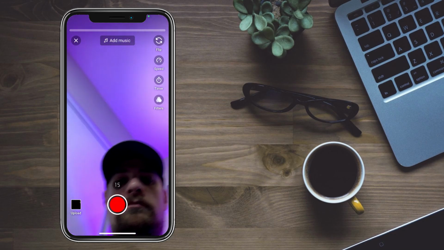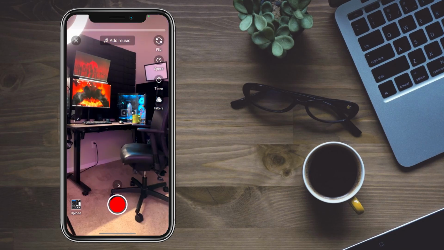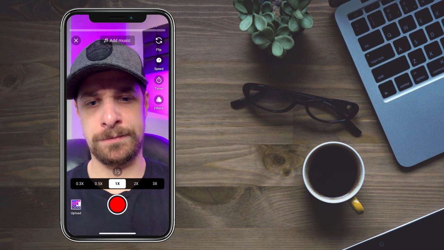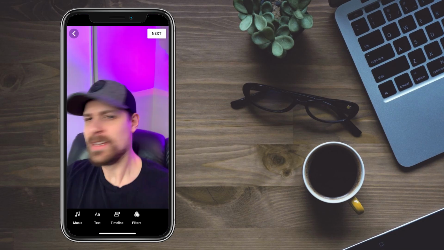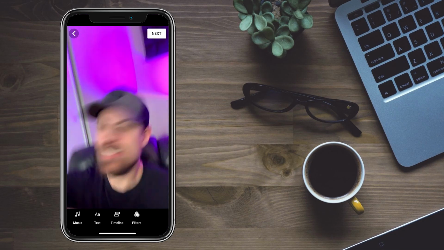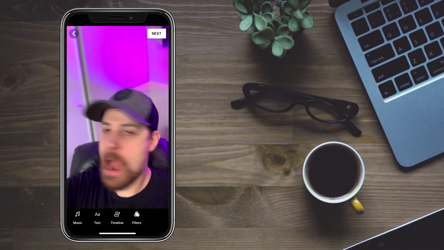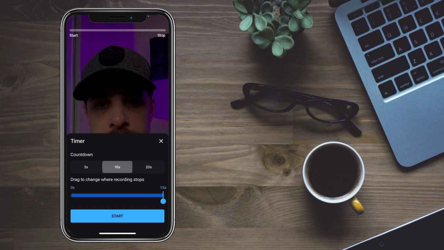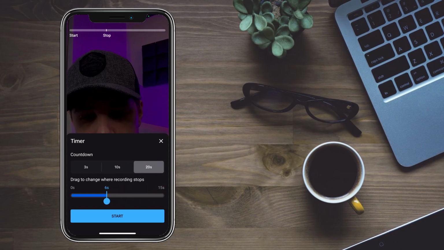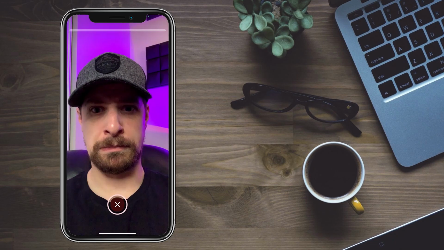Going from top to bottom on the right side, you can see that they have the ability to switch between your front-facing camera as well as your rear-facing camera. You also have a speed control option that allows you to slow down and increase the speed of your video. I said video specifically because I noticed that when I was recording some clips in slow motion, my audio stayed the same, so it was a little weird to have my audio at normal speed while I was in slow motion. There's also a timer option that allows you to set a record timer for each one of your clips. You can choose from 3 different preset options, or you can do your own custom timer at the bottom by sliding the bar to one direction or the other.